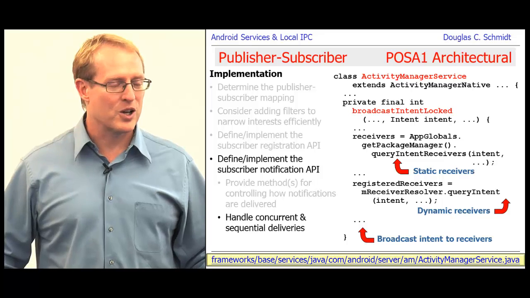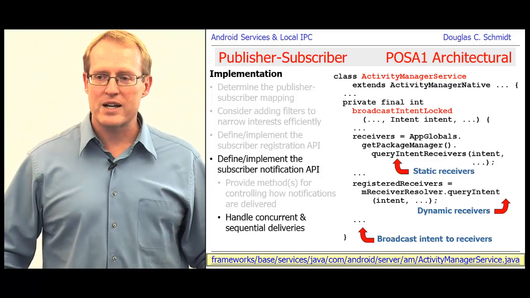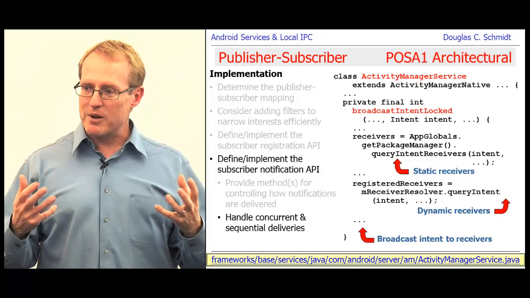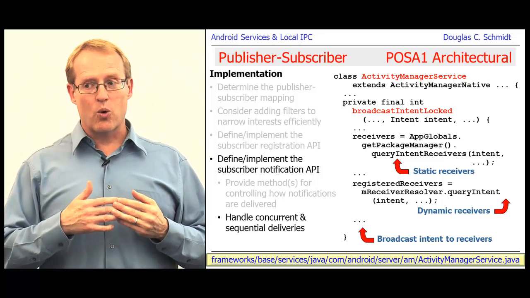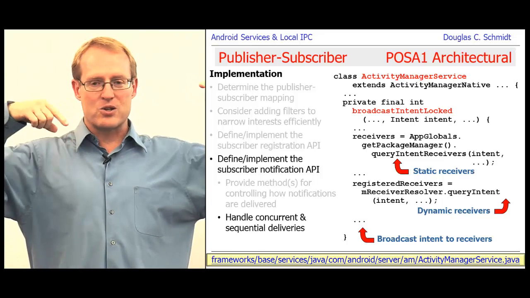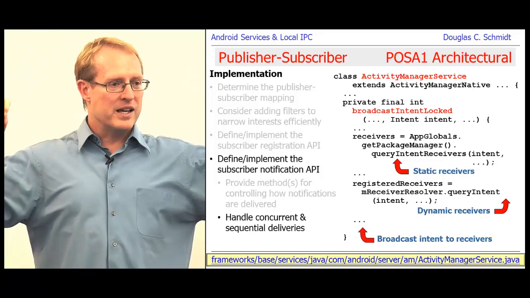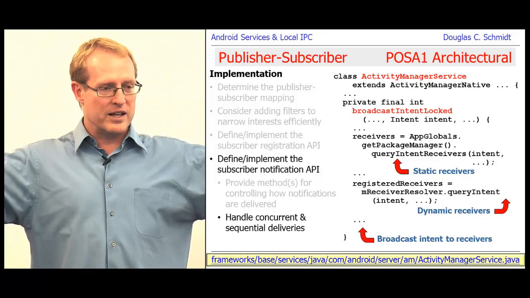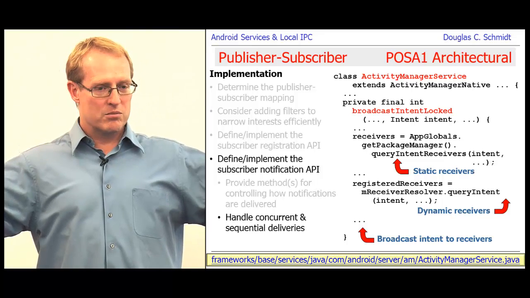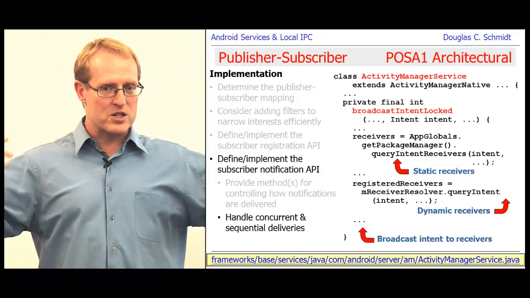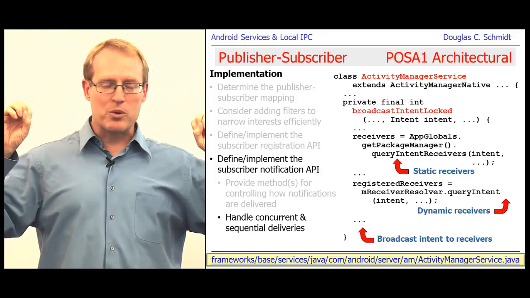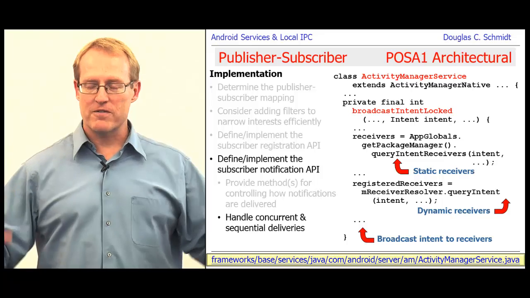Then it goes on and does a lot more stuff, which I'm not going to talk about here in detail. But if you look at the code, you'll see what it tries to do is send out to the registered receivers, in other words the dynamic ones, if you're not doing an ordered broadcast, all concurrently. It just goes through a while loop going send, send, send, send, send, and those get sent to all the ones that are dynamically registered. That's because the assumption is that those processes, activities, services, whatnot, are up and running, or could be up and running quickly, so they will get the intents delivered very fast.